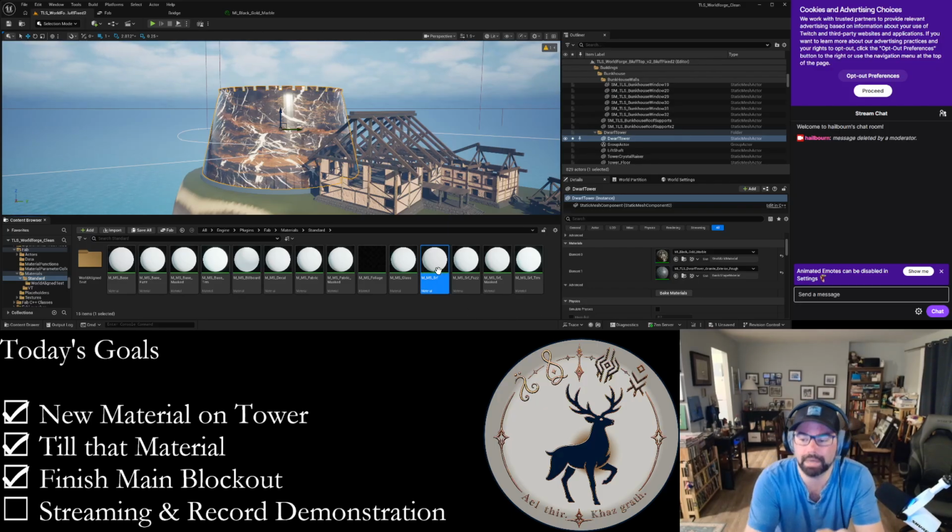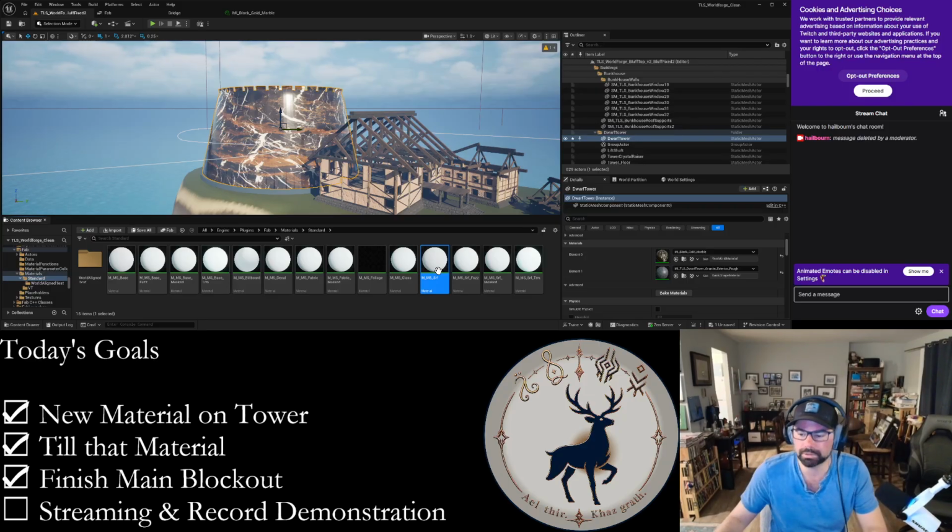Now, this is a master that is built from Megascans. I don't want to change that. If I change that, it could screw up a lot of other materials that I have purchased and downloaded and then altered. So the first thing I want to do is duplicate this.